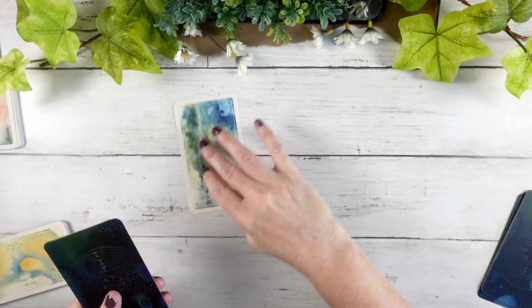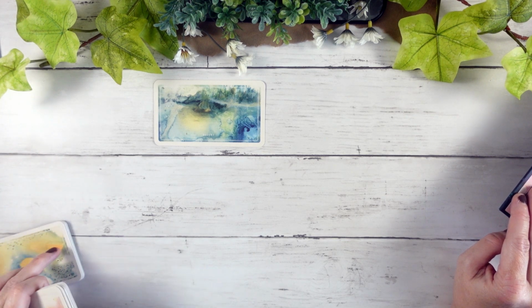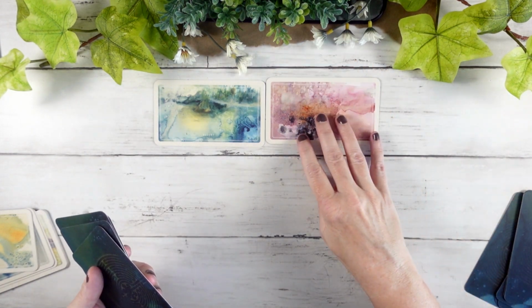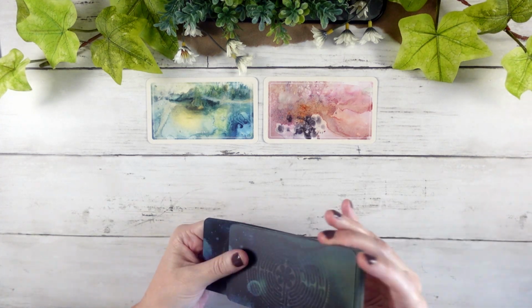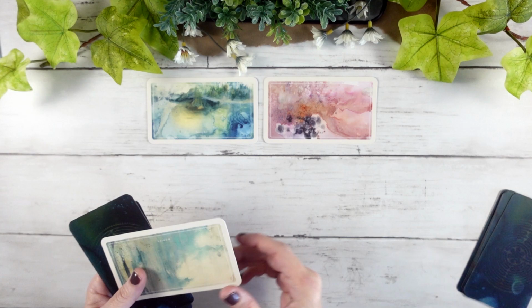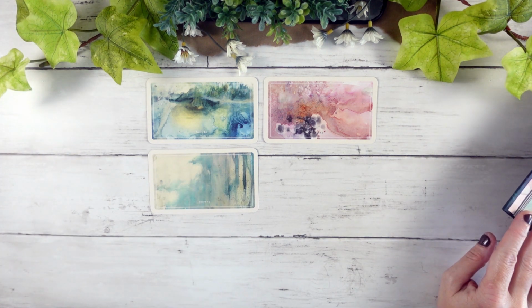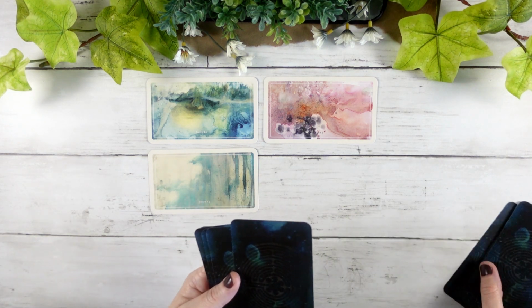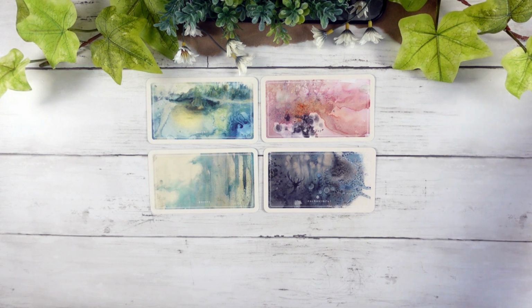So we have upside down. We have height for our physical realm for wonder and curiosity. Let's pull a card now for the creative realm for magic making. And this one wants to come with us. So we have play, so height and play. Next we have our realm of influence, the secret garden. Let's go ahead and pull one from that. We have poetry, beautiful. And finally, let's pull a card for the inner realm for truth finding. And we have enchantment. Beautiful cards there.